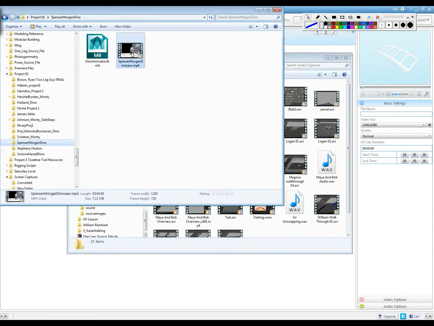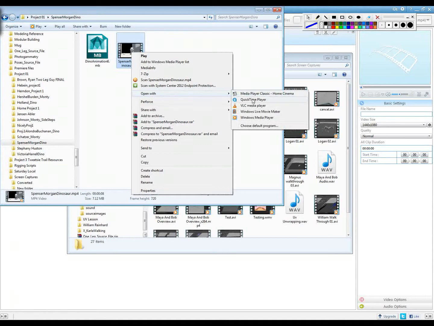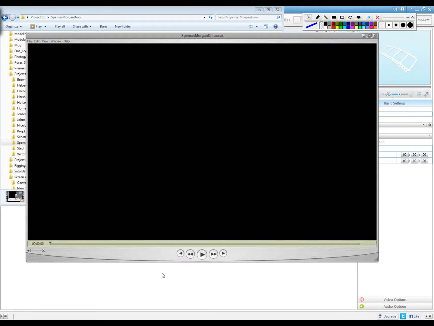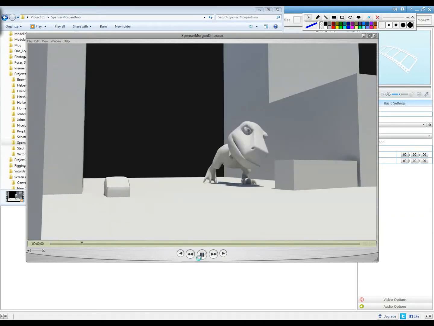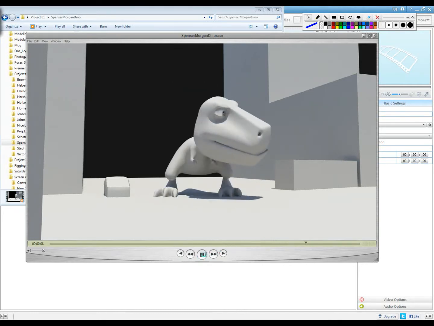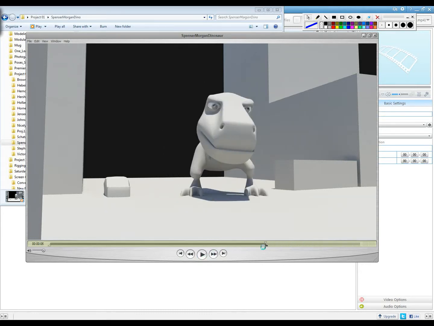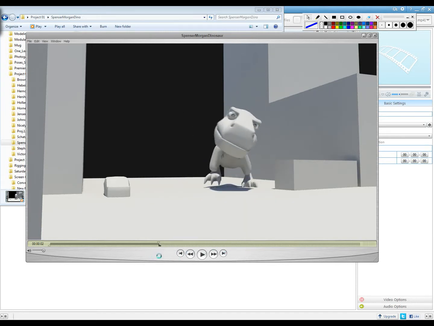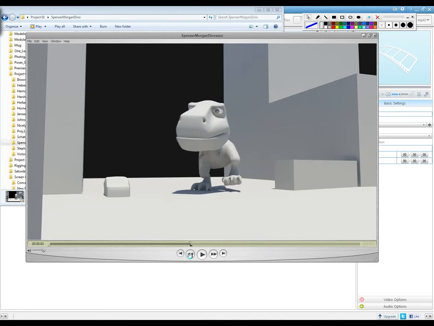Spencer. So yours is looking pretty good. I watched it earlier. Let's see here. I think your weight shift's looking good. You have a couple of hitches in it, and I'm sure you've probably seen them. You can go back and look at them, like this one here with the head, which just pops. To me, that means you probably have two keyframes right beside each other, and they pop over one frame. You have a couple like that.